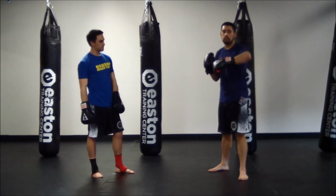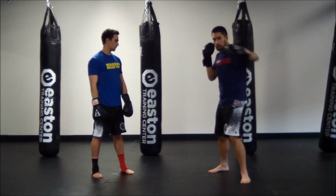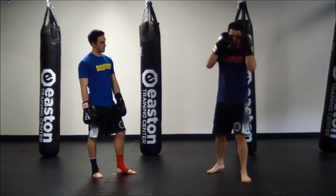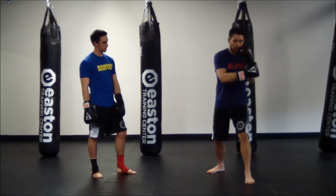Now we're going to look at the left and the right hooks. This time we're coming out and around with our punches here, instead of going straight out. With the left hook, what I want to see is a slight load onto our left side first. So we have our weight loaded up.